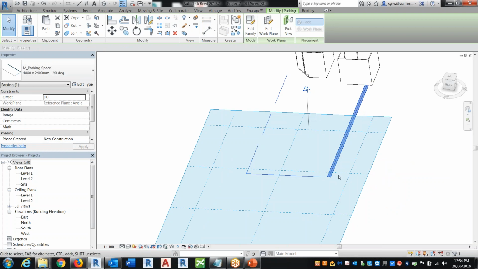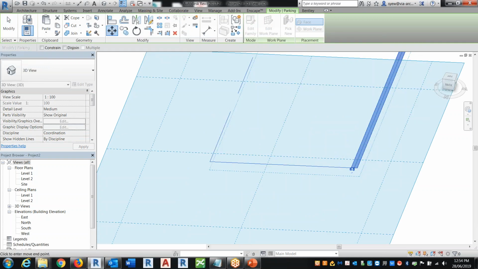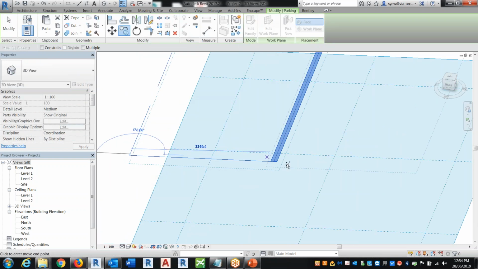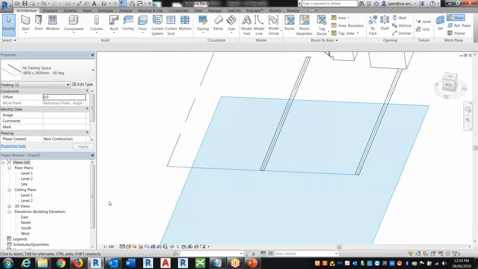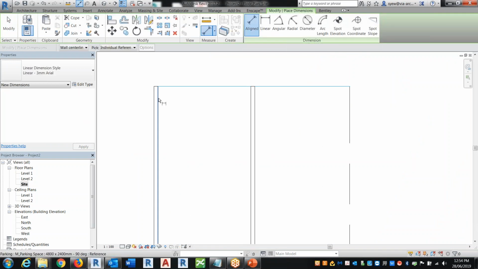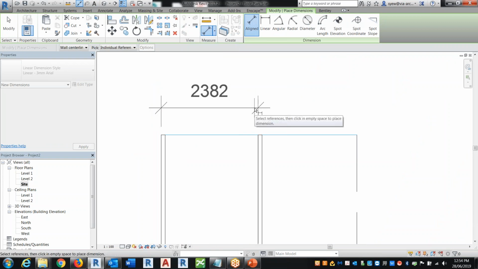Now keep in mind, you have to be very, very careful, because I find a lot of users tend to make a mistake here. Let me copy this over. Let's assume that from here to there is 2.4 meters. That's good. But when you go to plan itself, it's not truly 2.4 meters, because it's a sloping mechanism. It slopes. It's 2.4 meters, but unfortunately, when you try to dimension it based on a flat plane, it's actually shorter. So something to keep in mind.